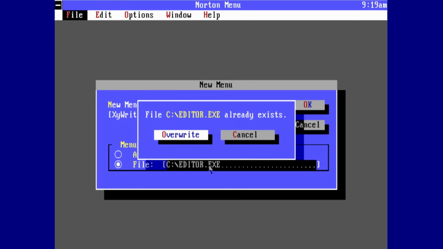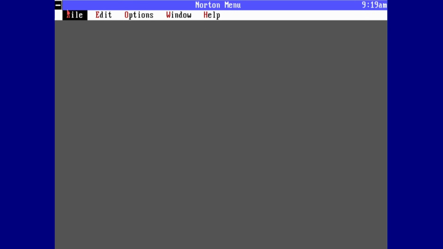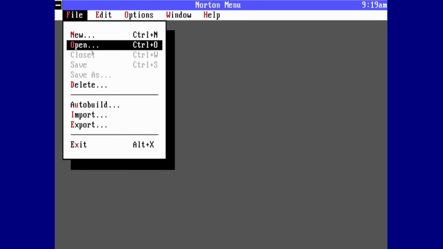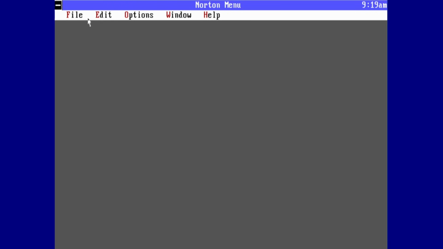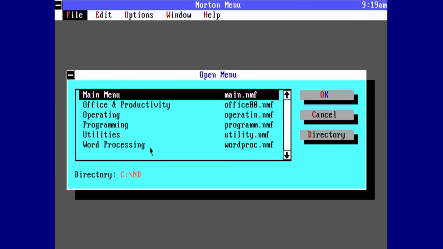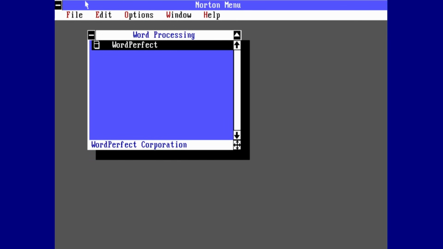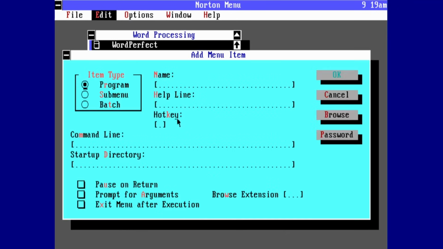So let's, yeah, no, we're not going to overwrite that. Right, can I actually add to my menu? Yes, I can. So File, Open, Word Processing, Edit, Add.